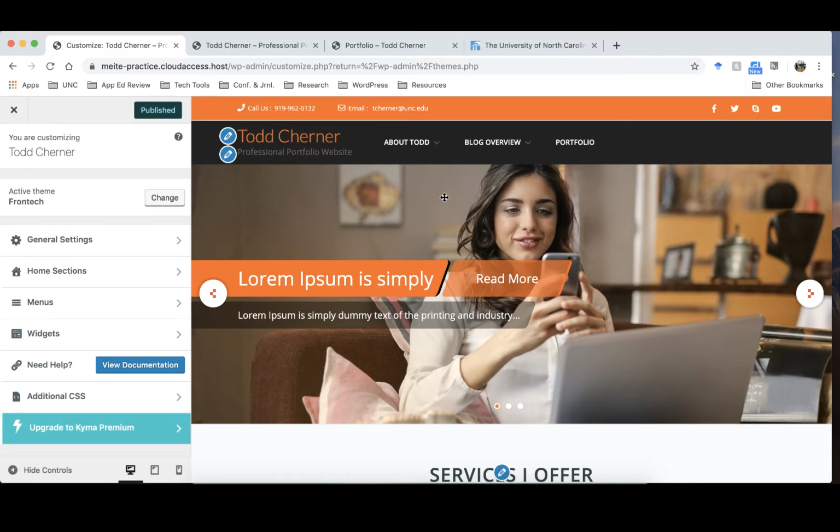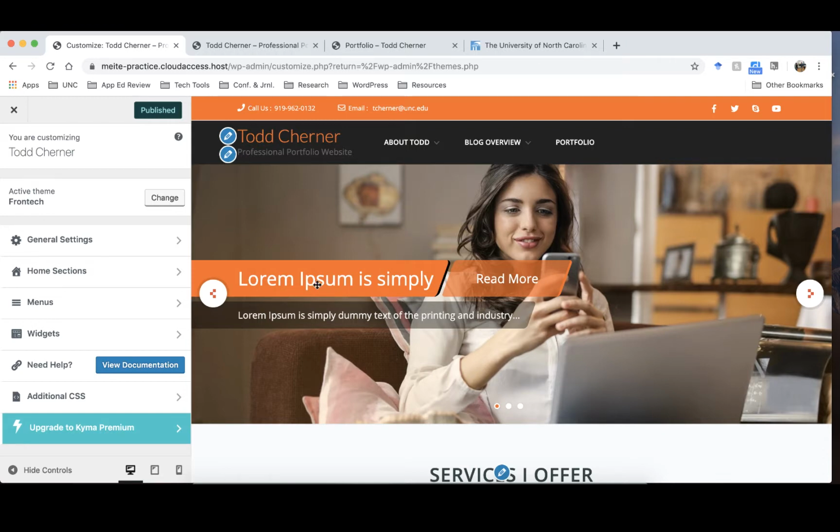So a couple quick reminders. First off, if you have a button like this, it means that you don't have the premium site, so some functionalities you'll be limited on. For example, I can't really change these images. And so I would actually need to choose a different theme that would allow me to do that.